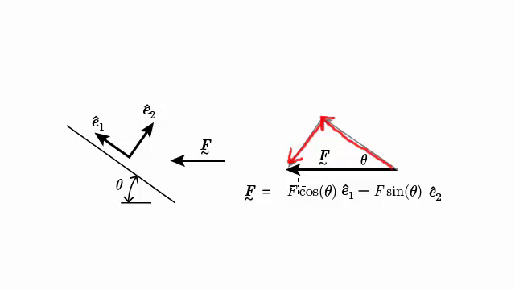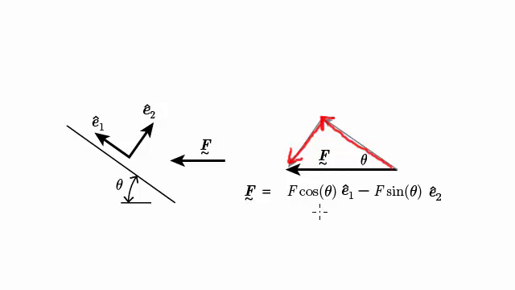And now the rest is trigonometry. What we have to do is figure out the lengths of these two vectors so that they add up to f, right? And it's a matter of identifying an angle right here. So in this problem, I'm given that this angled ramp, or this angled line right here, is at an angle of theta relative to the horizontal. So the e hat 1 direction is parallel to that line, so it must also be at an angle theta relative to that vector f.